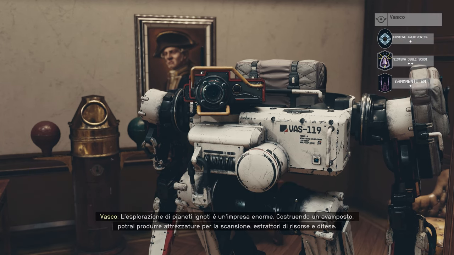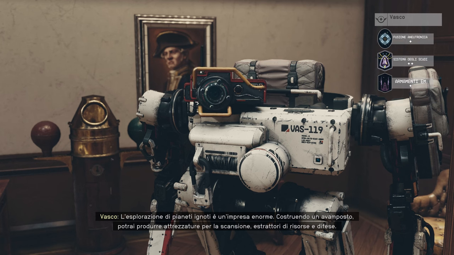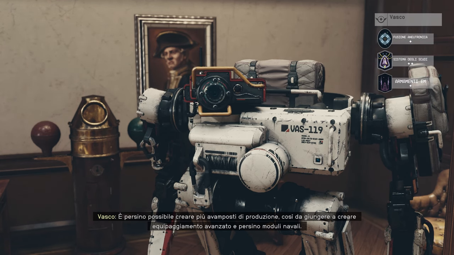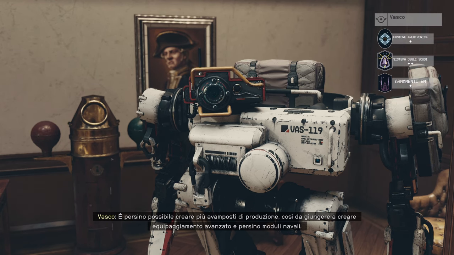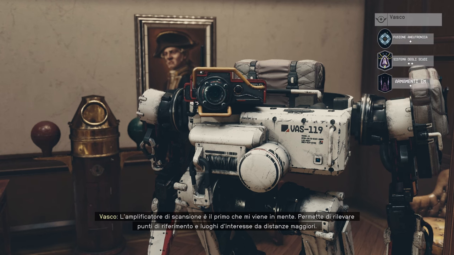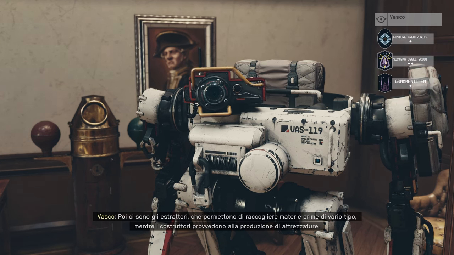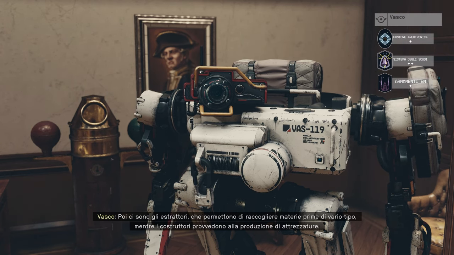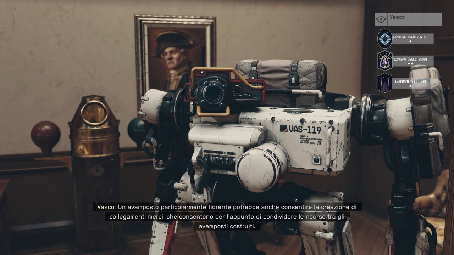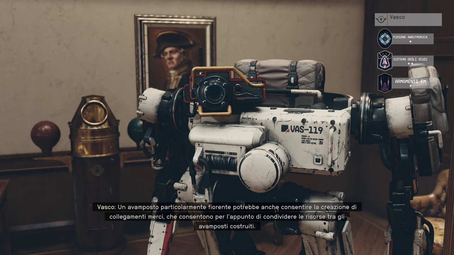The exploration of an unknown planet can be a major undertaking. By building an outpost, you will be able to construct scanning equipment, resource extractors, and defenses. It is even possible to set up multiple outposts capable of manufacturing, allowing you to build advanced equipment. The scan booster is the most obvious, as it will enable you to detect landmarks and other points of interest from further away. Beyond that, extractors will allow you to collect raw materials of various types, while fabricators enable the manufacturing. A particularly prosperous outpost may even warrant the construction of cargo links, allowing you to share resources between other outposts you have built.